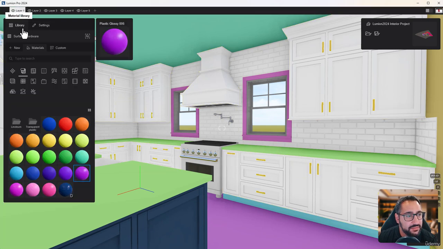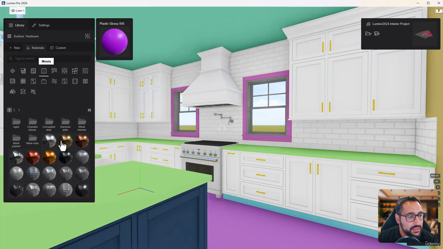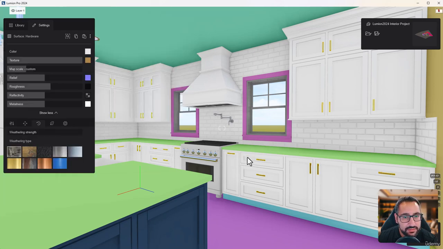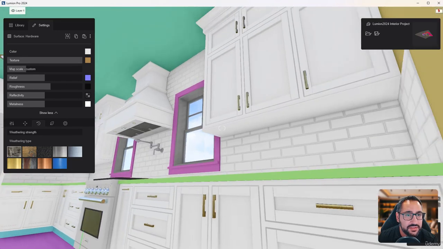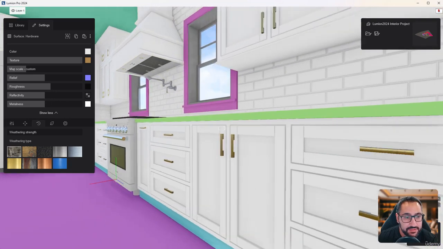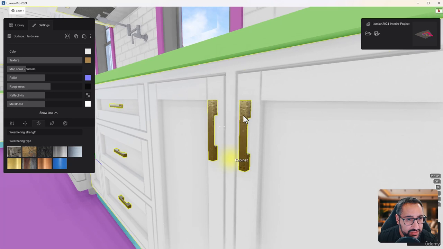So I'm going to go over to library. We're going to find our metals. Okay. And here we go. That's brass. Double click. And let's take a look. This is one of those situations where I have all these as different materials, and that's because sometimes they change their mind and they want it to be different. So here you can see this is kind of rough. This isn't a good finish brass.